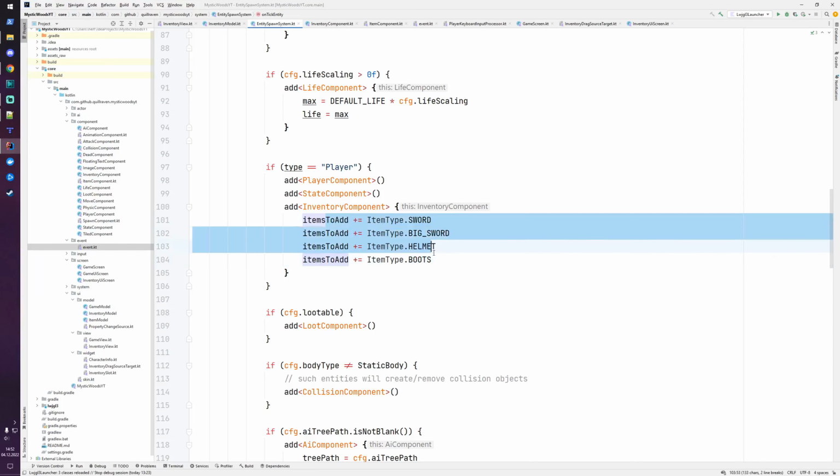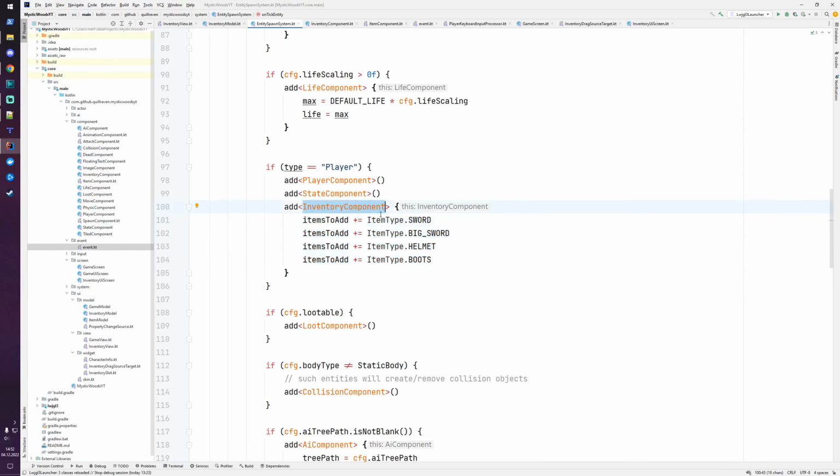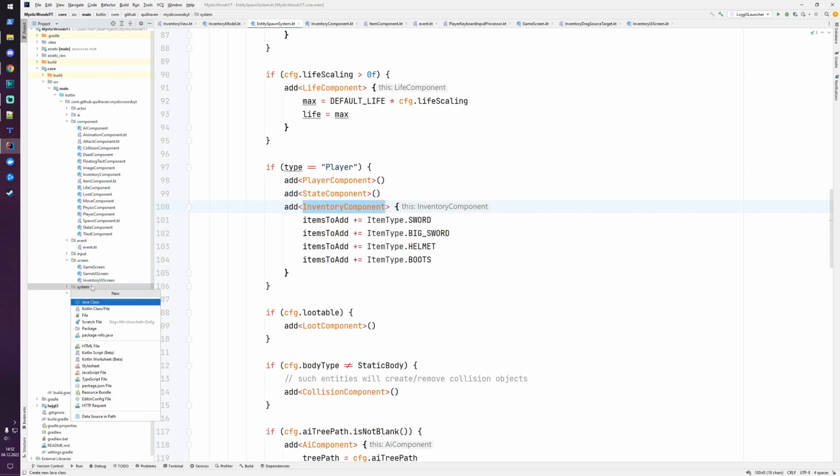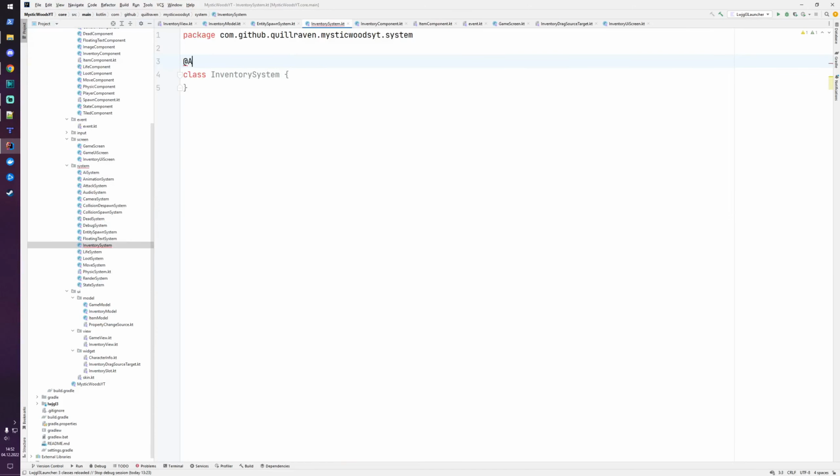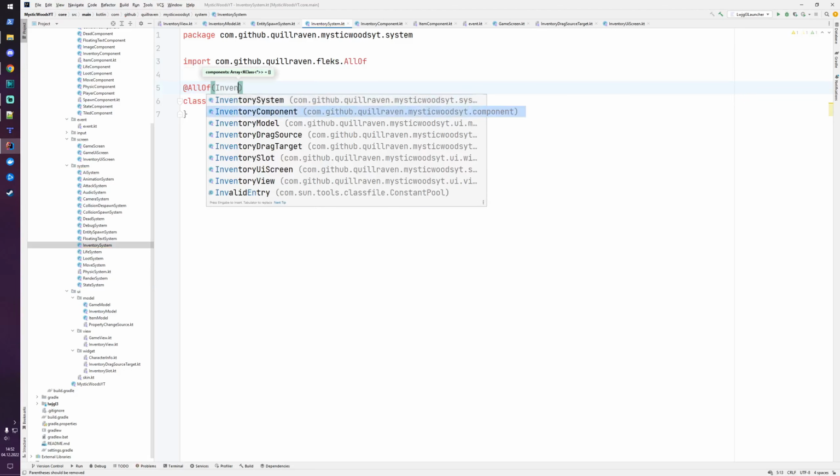And now we need a system, because these items are just part of the component, but nothing is happening with them. And also we don't fire the event yet for our item model. So we are going to create a new system that we are going to call InventorySystem. An InventorySystem iterates over all entities which have an inventory component.